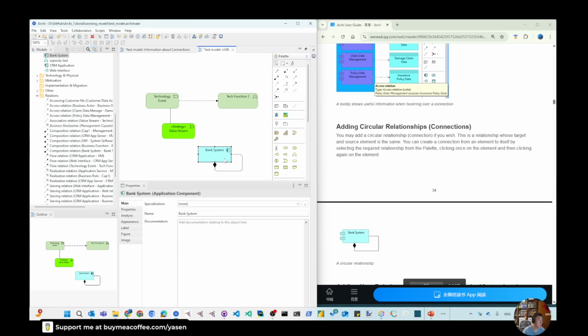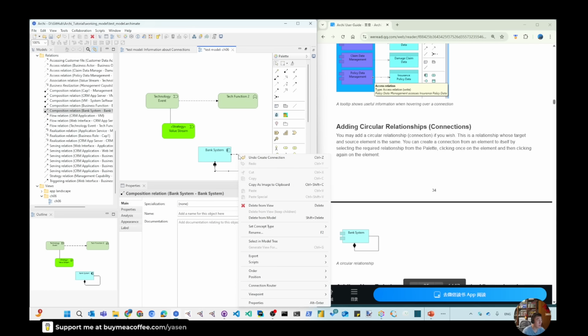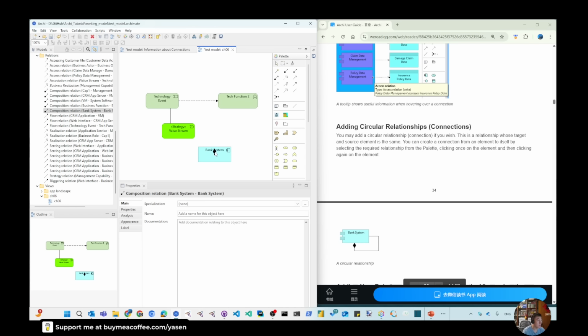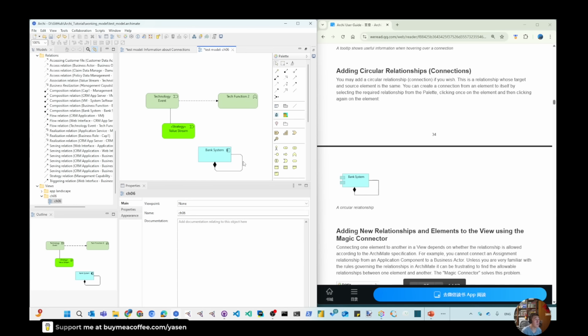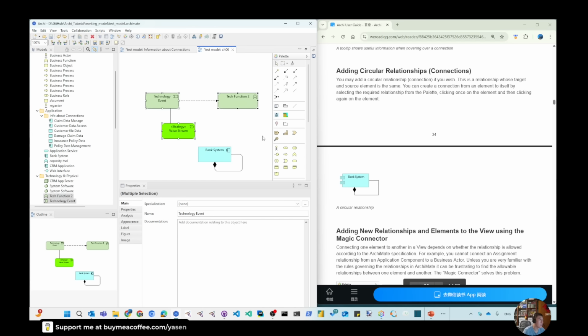Let me see whether I can change those relations with this. No, if you change to Manhattan, this style is not good. So with this, you may have a circular relation, but normally in actual modeling I don't use the circular too much. But the circular relationship is used quite often if you build a meta model. That means if you have some type of element or meta element and you want to show that this element may have a hierarchical structure, that is where the circular relationship comes from.